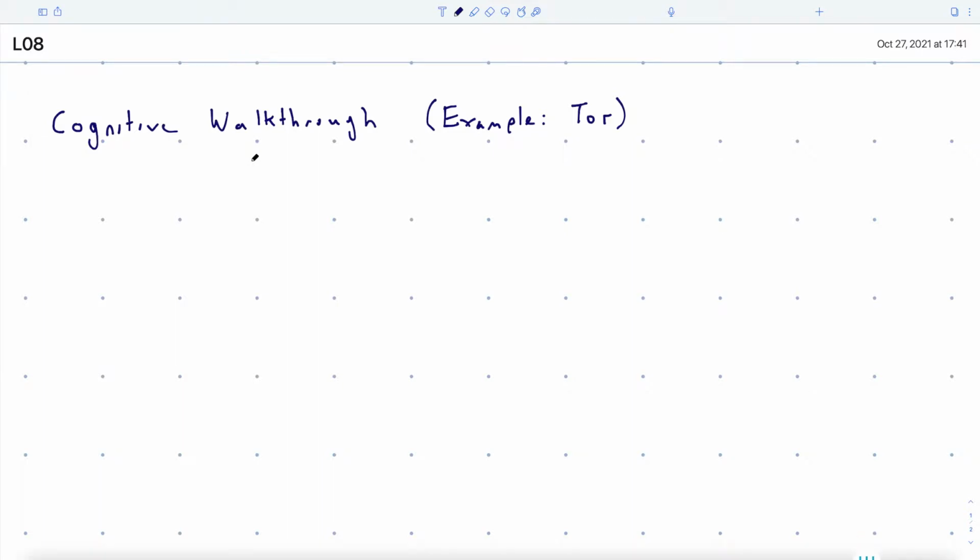So we talked about 3 methods to evaluate usability. One is you can pull users into a lab. You can get them to experiment with whatever you're testing the usability of. That's called a user study. If you had a polished solution and you wanted to test it at scale, say you work in a company, you could roll it out to half of your users and test it. That would be a field study.